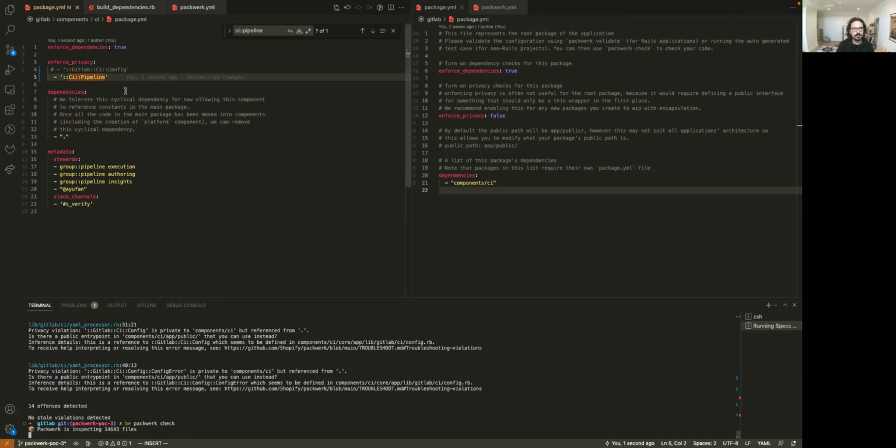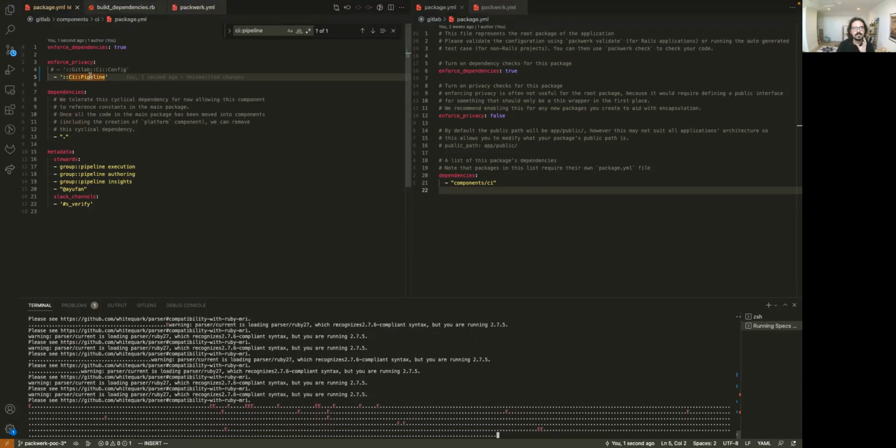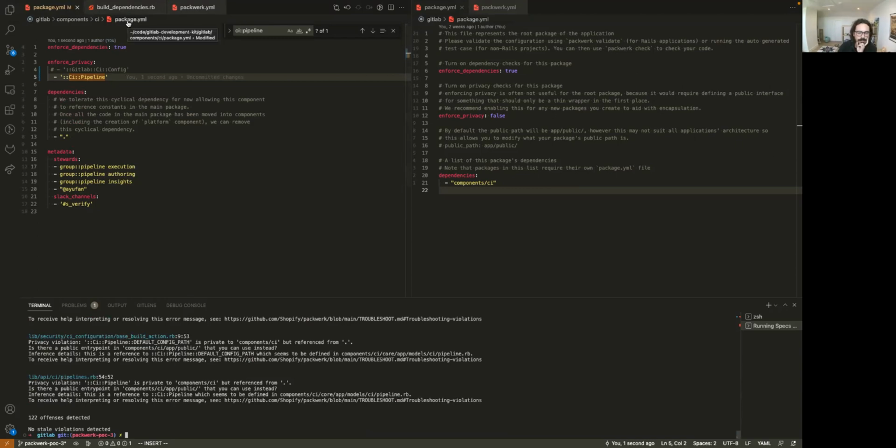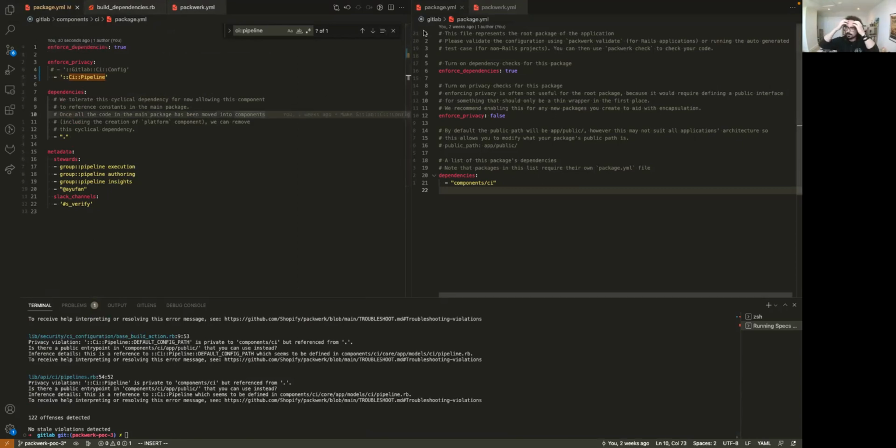So another thing, while we let this running, other things that we can configure for this specific package. This is like a package metadata specifically for CI a component. We can tell Packwork to enforce dependencies. And that basically says if anything from outside CI is referencing constant code like from within CI, we want that to be explicitly defined. And this is why, for example, in the main application package, which is on this file over here, we are specifying dependencies. So this main application, the code, anything that runs in the main application depends on CI component.